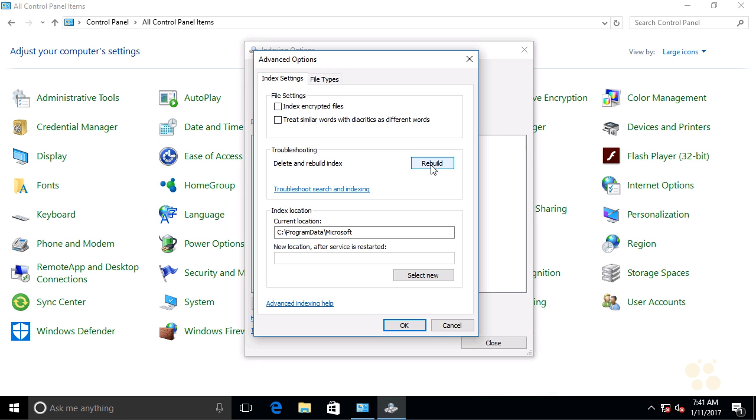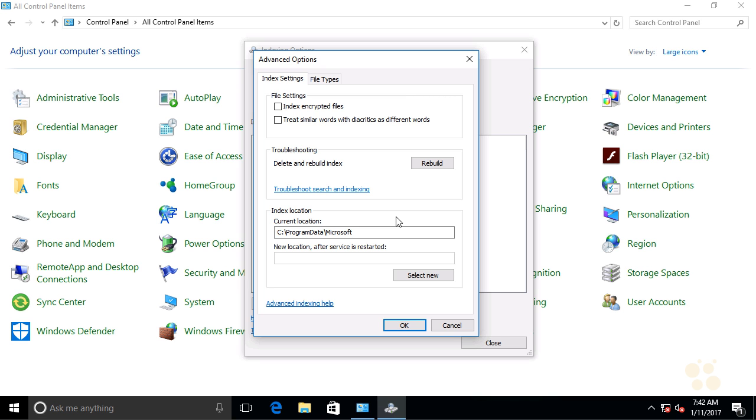We can completely rebuild the index from here, and we could move the storage location for the index. There's really no reason I can think of that you would ever want to do that. This is a protected location for the index, and I can't see you ever wanting to move that.